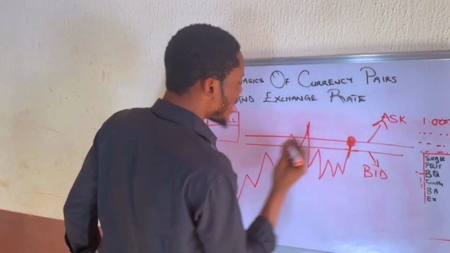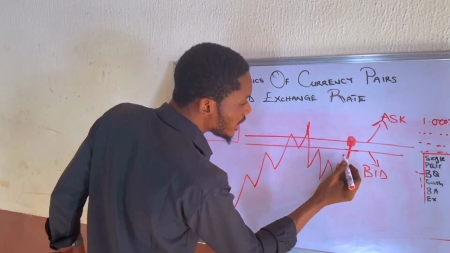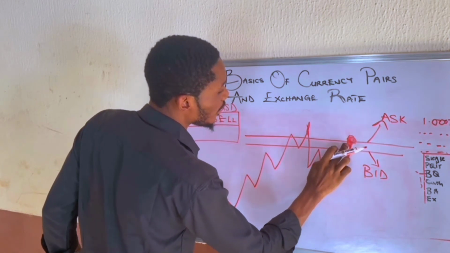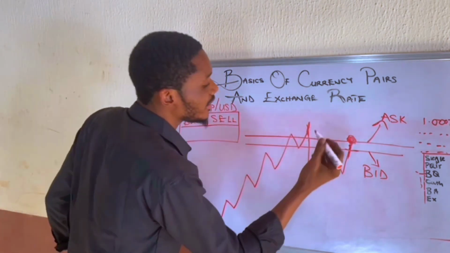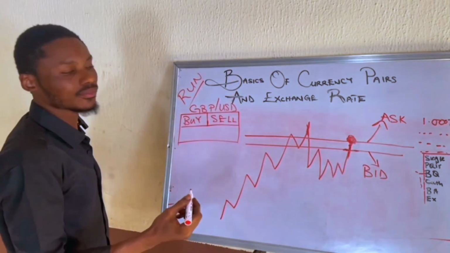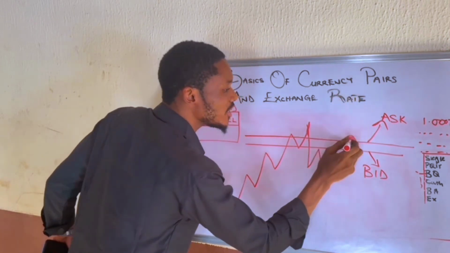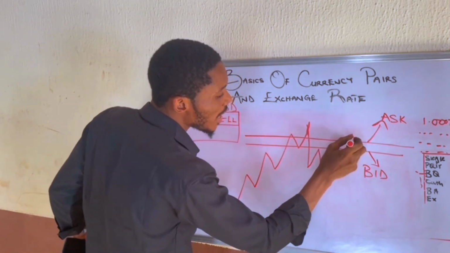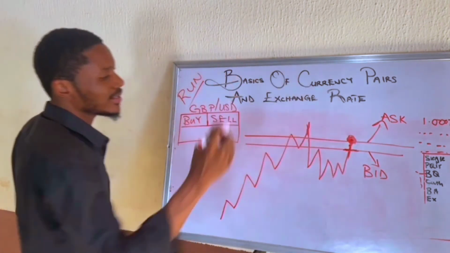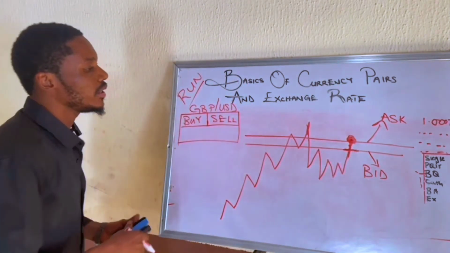So whenever you click the buy button, if you hit this buy button, your broker will not buy the market for you at this particular rate where the market is. No. Rather, the broker will place the trade for you at the bid price. If you click buy here, instead of your broker placing the trade for you on this ask price, they will rather place the trade for you on the bid price. And whenever you click sell, I'll show you the sell scenario.